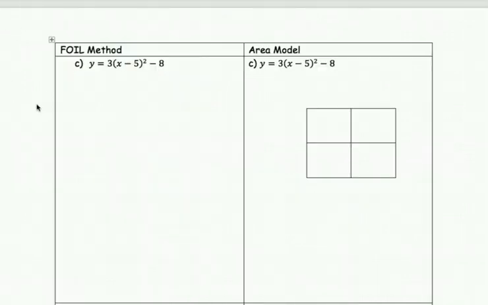Okay, so now on to the third one here, C. Again, we have a quadratic in vertex form, right? We have those brackets and so forth. And a lot more stuff stuck onto those brackets. So we just got to go through step by step. Again, I'm going to try to take care of the brackets first. Nothing to do in there. So I'm going to take care of this exponent by writing this x minus 5 twice.